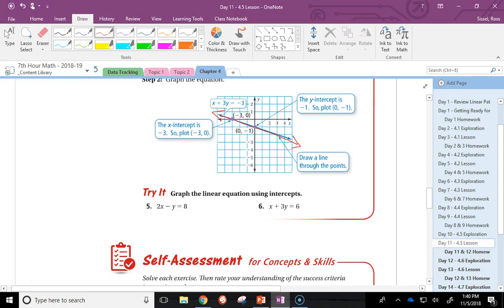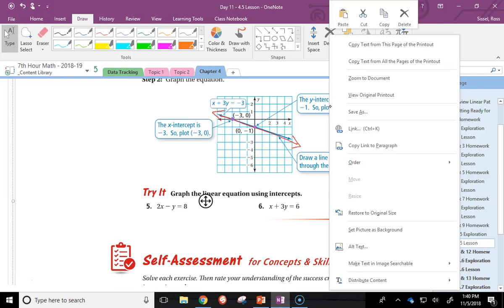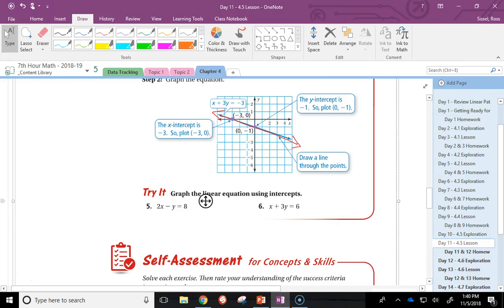So we have 2 methods that we had to learn today. One, you're taking standard form, writing it in slope-intercept form, and then you just plot the y-intercept and use the slope to give you your next point. The second way, we identified our x-intercept by setting y to 0, and then we found our y-intercept by making x 0. Plot the 2 points and draw your line. That is what you are going to do for me today.